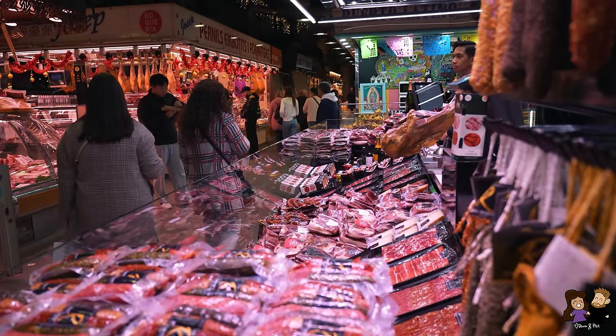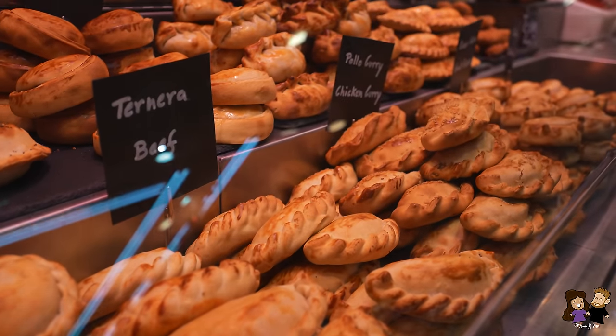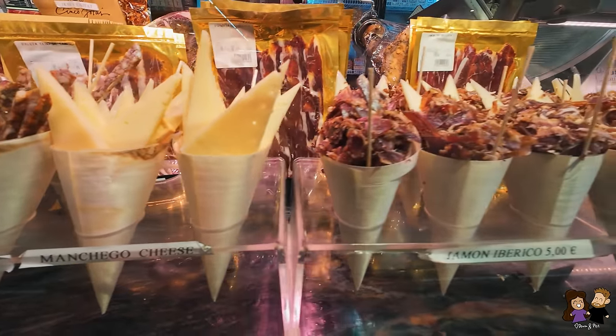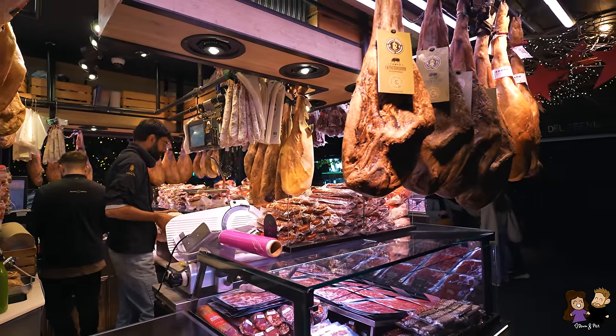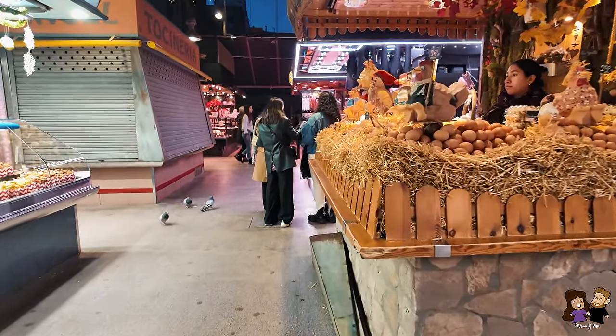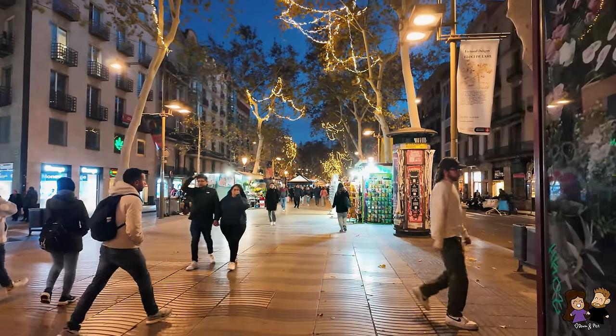If you look at this market, there are so many different shapes of empanadas in any size and form — meat ones, vegetable ones. It's like foodie heaven — I could just eat myself to death here. The Mercado de la Boqueria is highly recommended. It was Christmas time when we were here so it's more decorated than normal, and it's very nice to just stroll around and try everything. I would eat so much more if we hadn't already eaten so much, but there's always something else to try, and one highlight was yet to come the next morning.